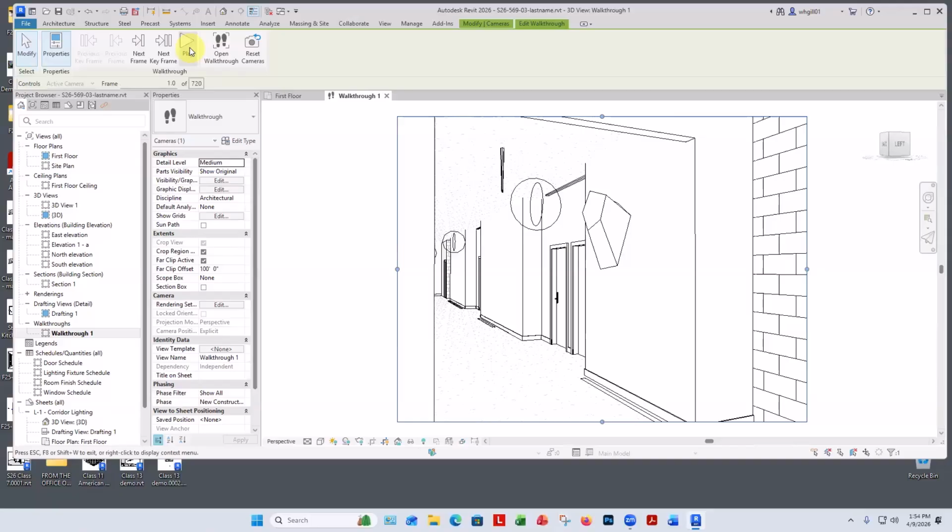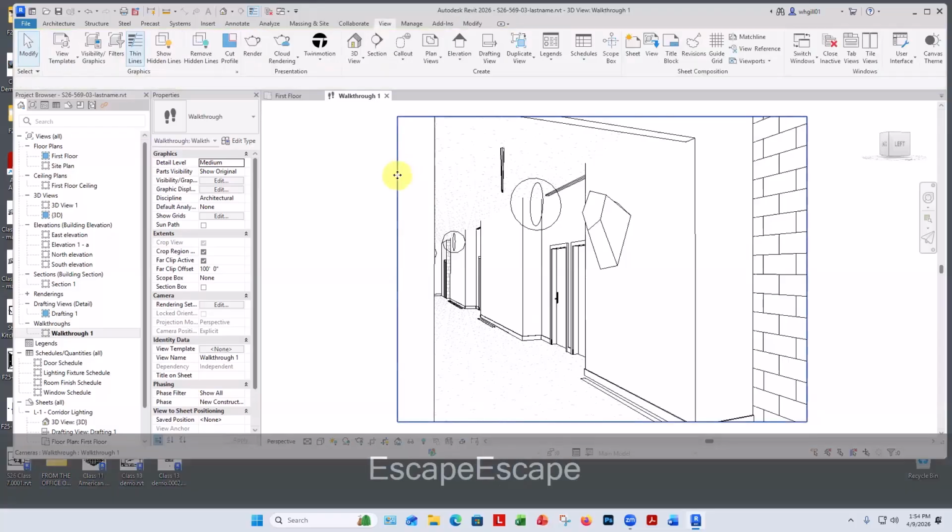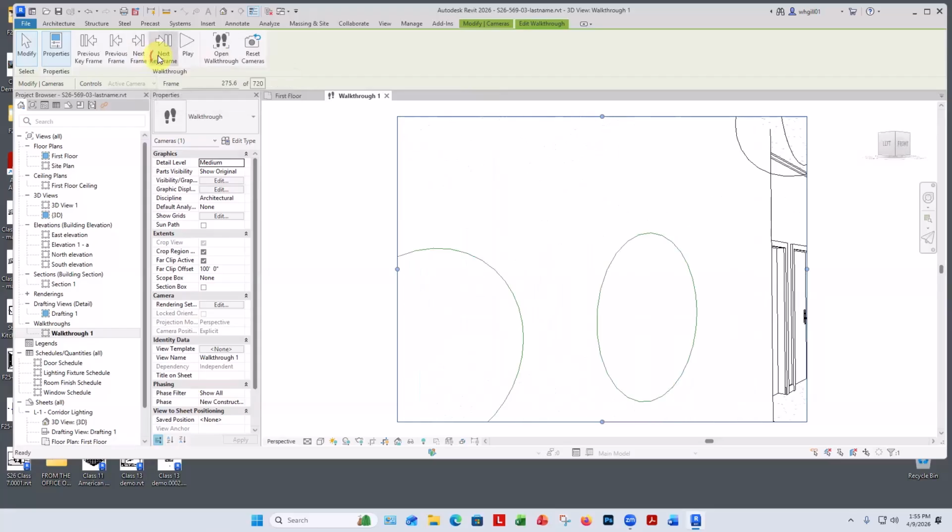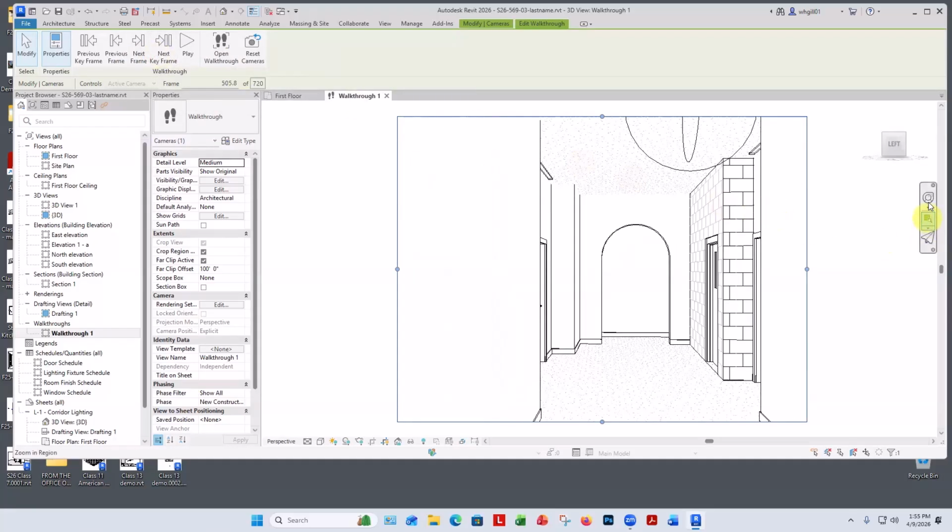You can even actually look back over your shoulder if you want. While we're doing that, let me show you how that looks. Walk through. Next keyframe, which is even farther down the hall.